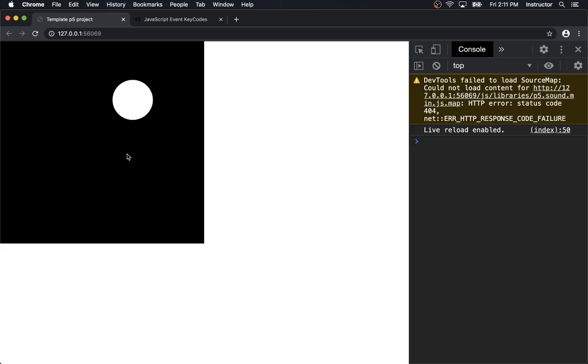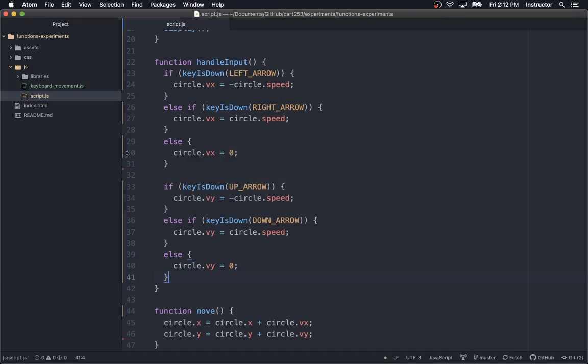I have this whole ability now that the circle, I feel connected to the circle because I control where the circle goes with these arrow keys. That's just a neat thing to be able to do, and it's enabled by keyIsDown. It's able to check every frame which key is being held down and to change how the circle is moving based on which key it is. And that's kind of it. That's what I'm going to talk about in terms of these keyboard functions.